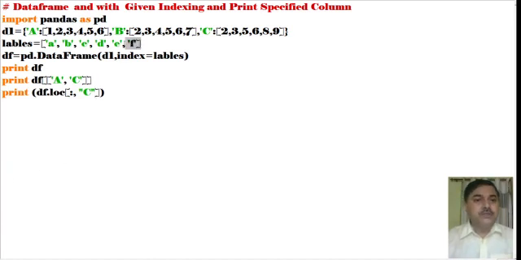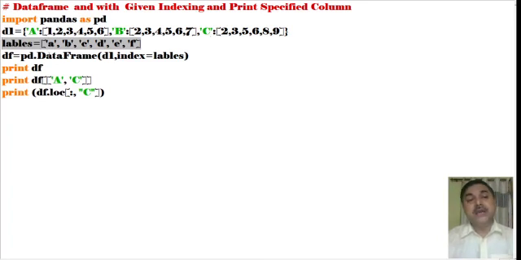So this is the label portion. This label has been utilized here. In this particular label, I have given the label names A B C D E F. I am not giving 0 1 2 3 4 because the numbers I have taken here are 1 2 3 4. Since I have taken the numbers 1 2 3 4, I didn't give the index name as 1 2 3 4. So I have given here A B C D E F.